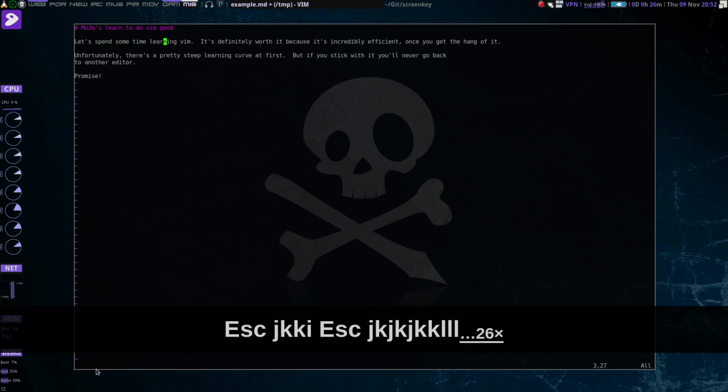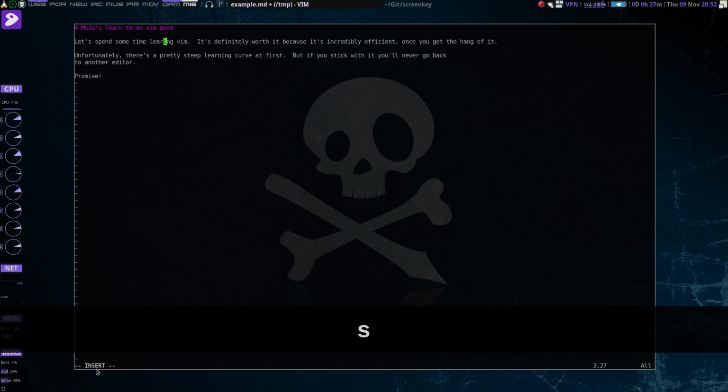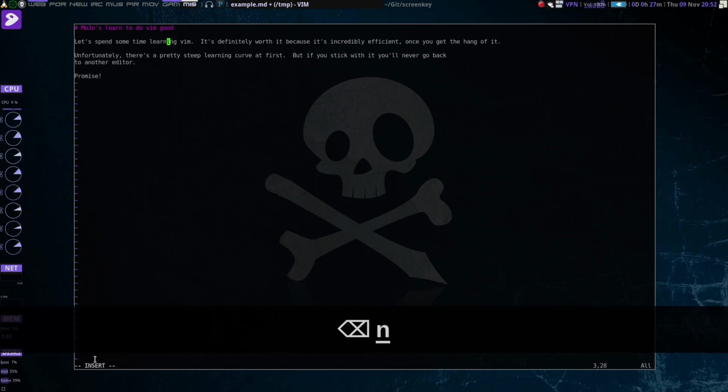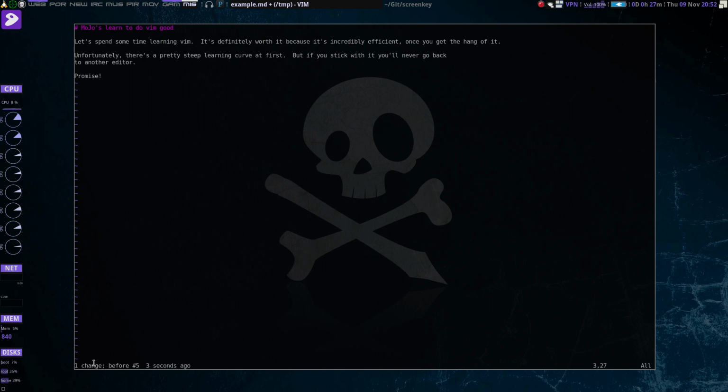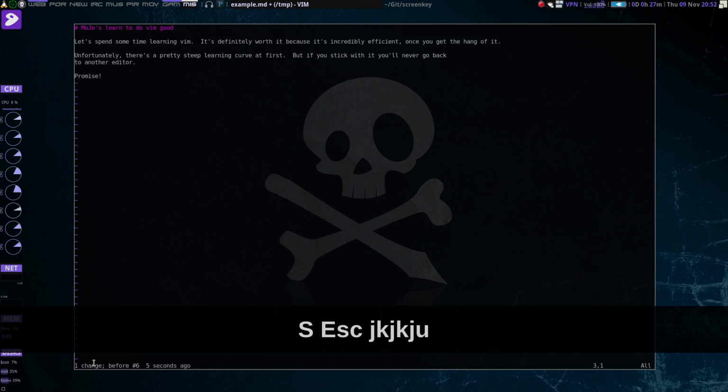If we're here and we want to get rid of N and replace it with K, we can hit S to delete that letter and hit K. And notice it dropped us automatically into insert when we hit S. If you just hit S, it deletes that letter, and if you see down here, it automatically kicks you to insert. If you want to delete the line, you hit capital S. Quickly, if you just hit escape, and then when you're in normal mode, you hit U, you undo.